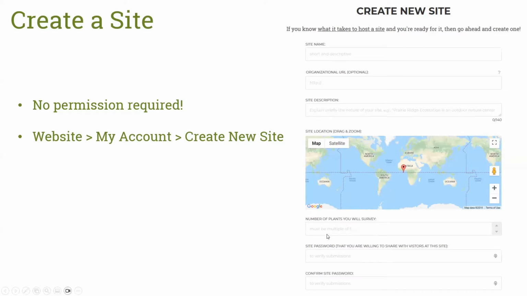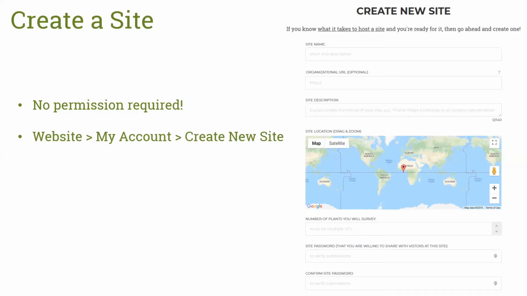I mentioned the minimum is 10, and then you can do any multiple of 5 greater than 10. You'll have to think through that in advance: what makes sense? How many people are going to be doing this? How much time do we want to devote to this? Choose your number.